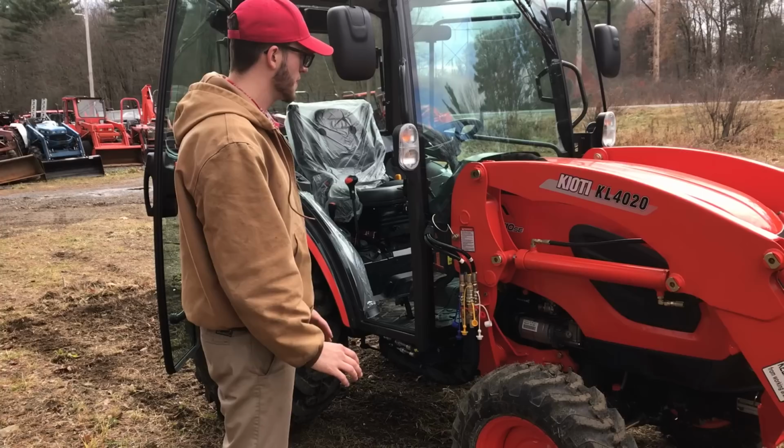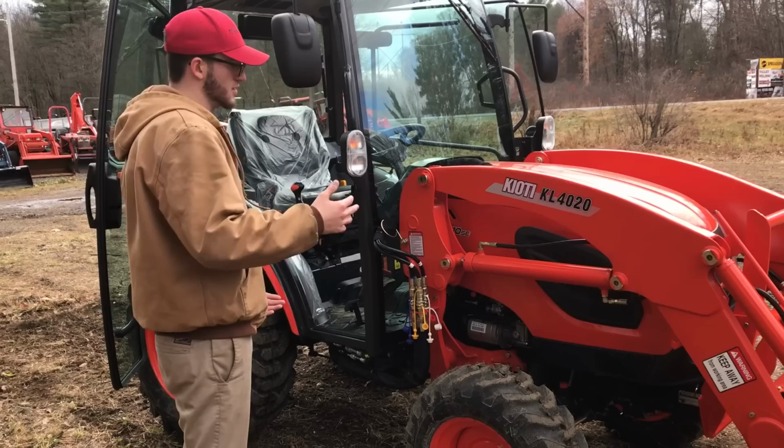Now our loader is disconnected, although your hydraulics are still connected. So your loader's sitting in a frame right now. So it's still on there, but as soon as we work the hydraulics, it will pop itself out of the frame. So that's what I'm gonna do next.